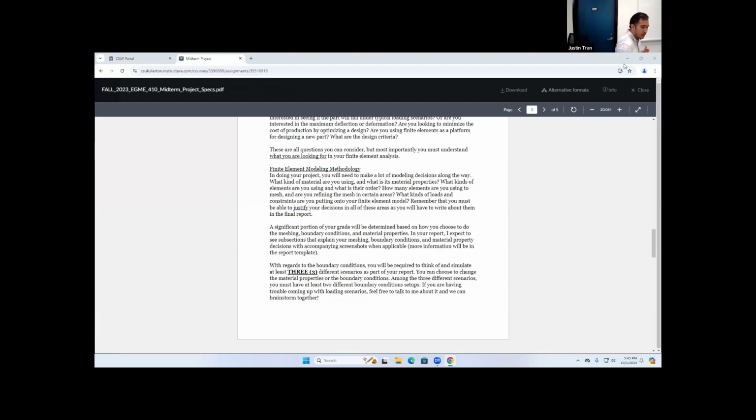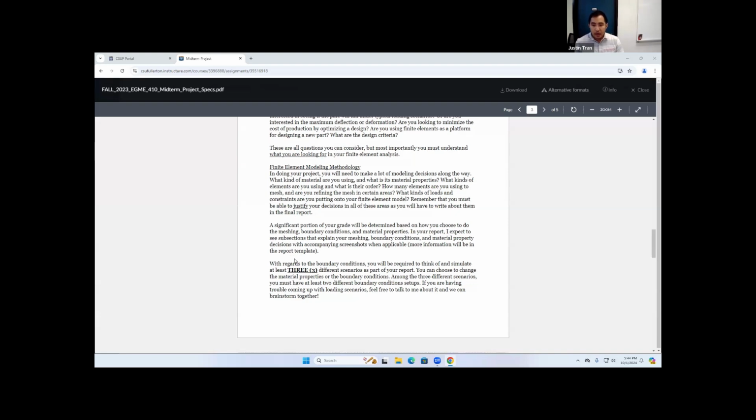made. Okay, why did you choose hexahedral elements? Why did you choose to put the fixed support here? Think about it. When you do a finite element simulation, it's always good to have the mindset that you have your worst possible critic sitting next to you, and they're going to question every single thing that you do. So think about it from that perspective and try to address all those things that you can in the report.